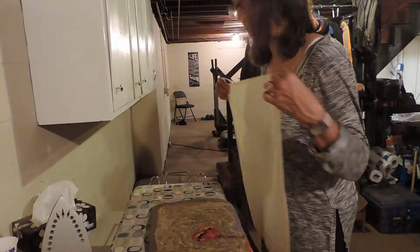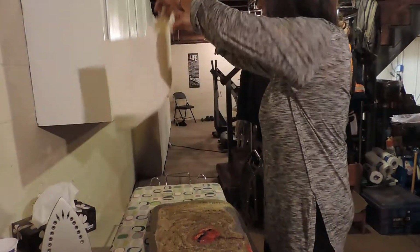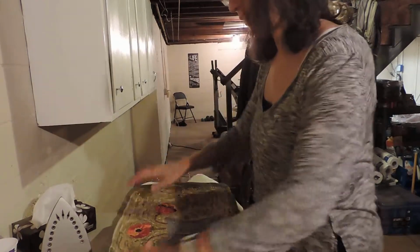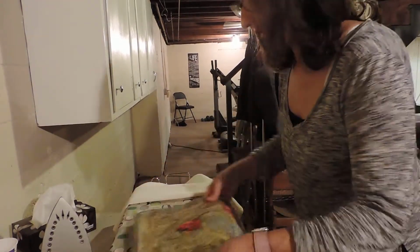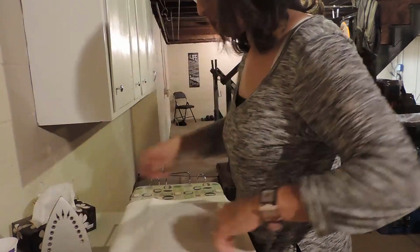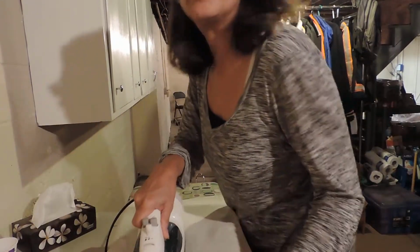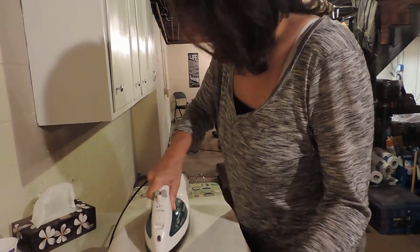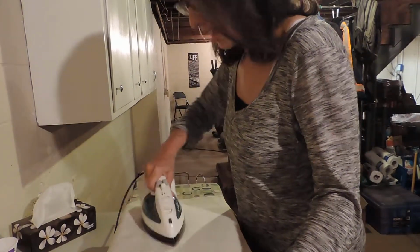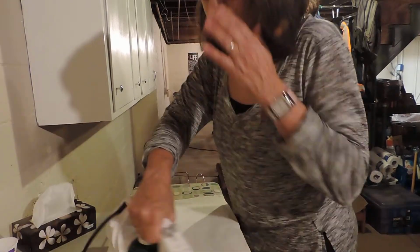Okay, so as you can see, a whole lot flatter now. And that's pretty much blocking the rug. Okay. I'm going to give this side another go round because it still seems a little curly. And you'll notice the corners definitely tend to curl up a little bit more. So that's it. So we've come to the end of this rug.